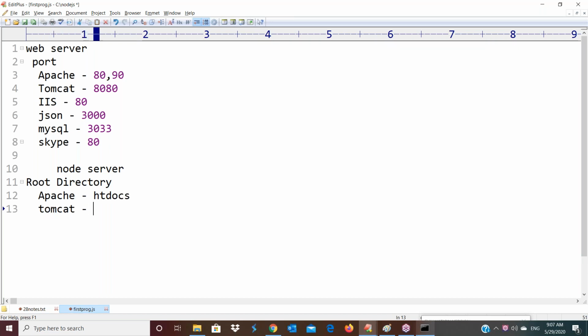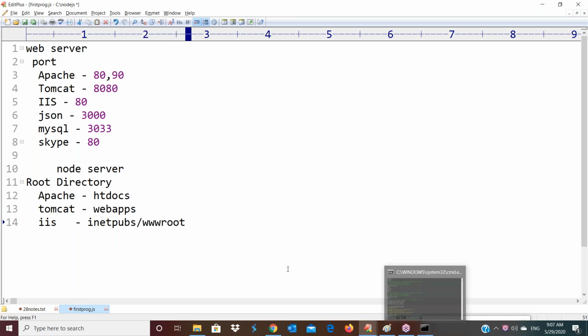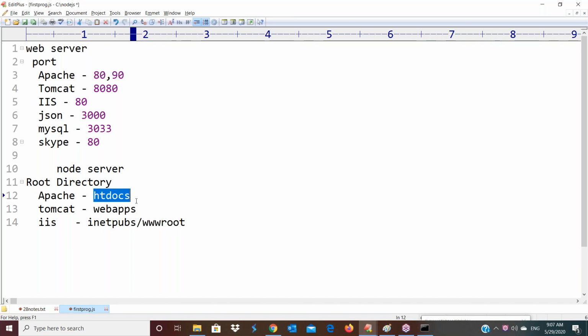If you take Tomcat, what is the root directory? webapps. If you take IIS, what is the root directory? inetpub, wwwroot. So when we are working with the Apache server, your project should be located inside the htdocs folder.